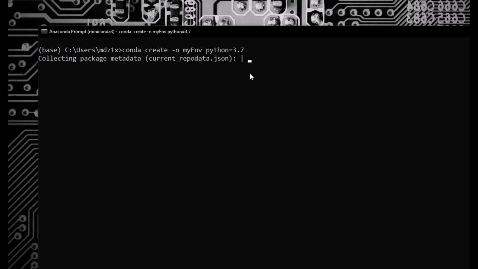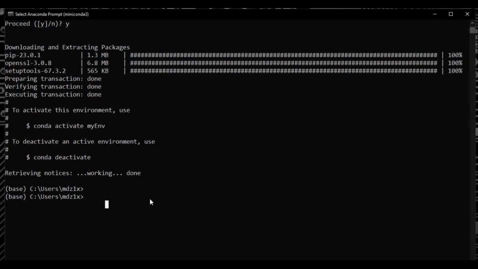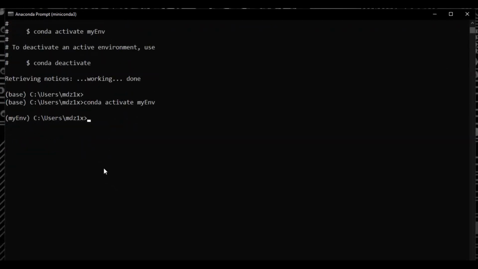and we are going to create a new environment because this is why Anaconda or Miniconda is very useful, because we can manage our packages. Otherwise we have to work on the base environment, and we'll get everything messy there, and it's not good practice actually. So now to use the new environment we have to activate it, so conda activate and the name of the environment.